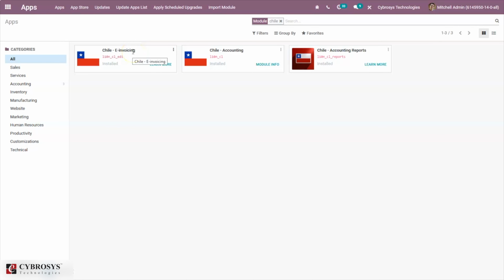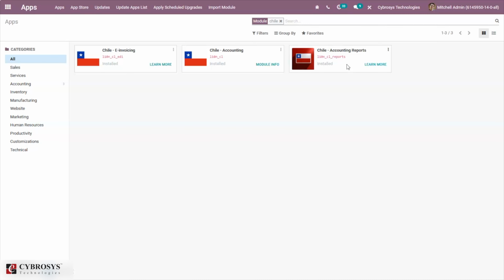This invoicing module provides all the functional and technical requirements for generating and receiving electronic invoices through web service as per SII rules. Then accounting introduces the basic accounting features required to operate companies in Chile under SII rules and regulations. Then reports.